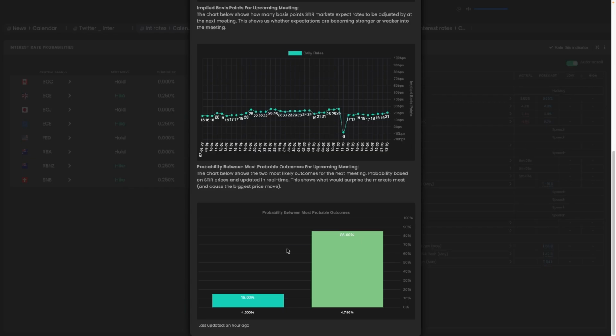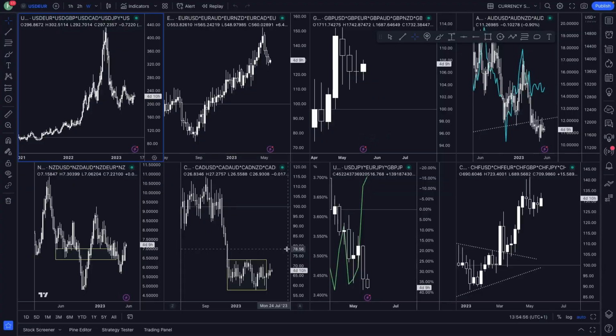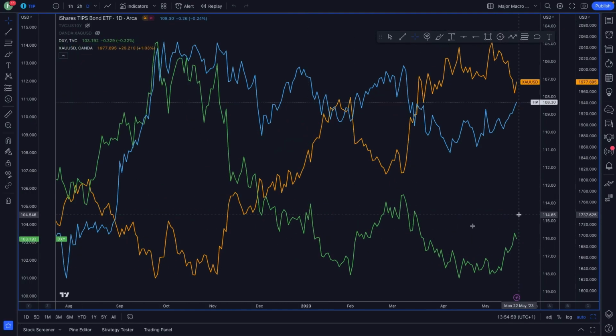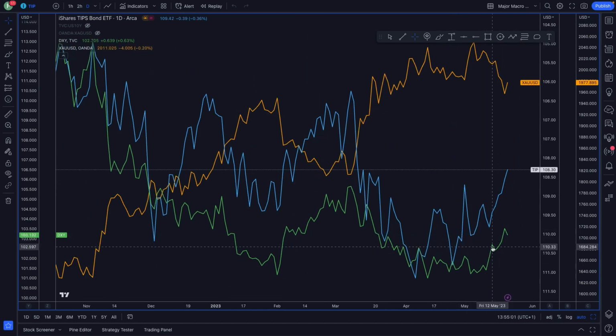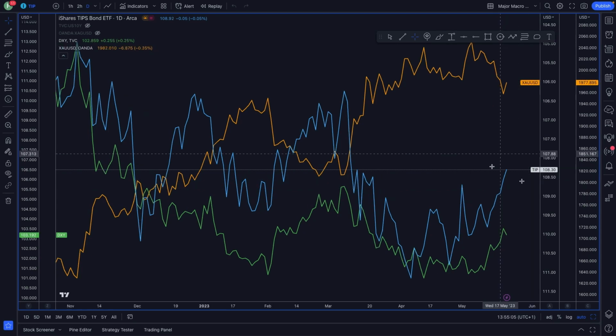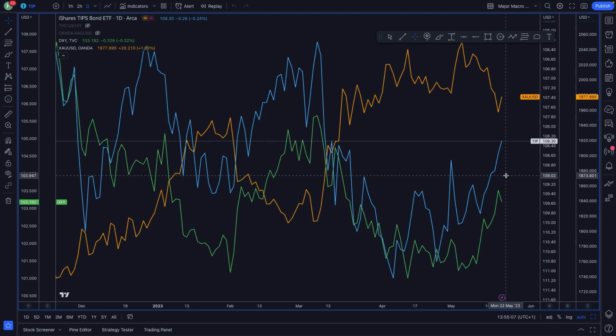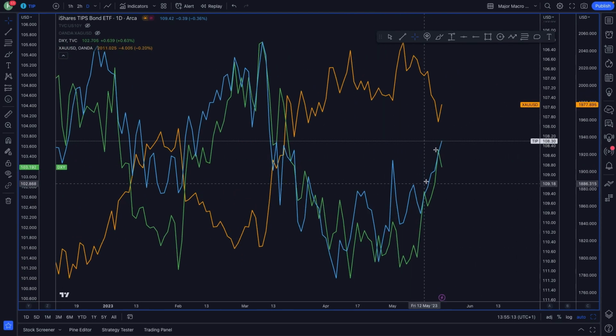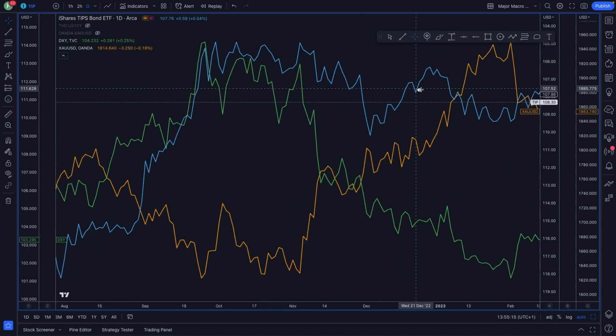So let me show you here so you can see it clearly, Mohammed. This is the relationship you need to have in your mind, okay? The green line is the dollar. The blue line is real yields. I'm using TIPS as a proxy for real yields. And notice the relationship. When the dollar and the real yields fall, gold rises. When the dollar and the real yields rise, gold falls, right?